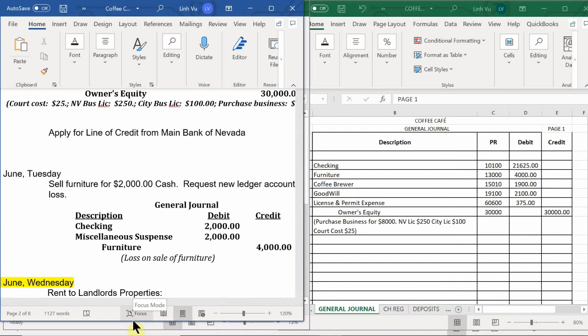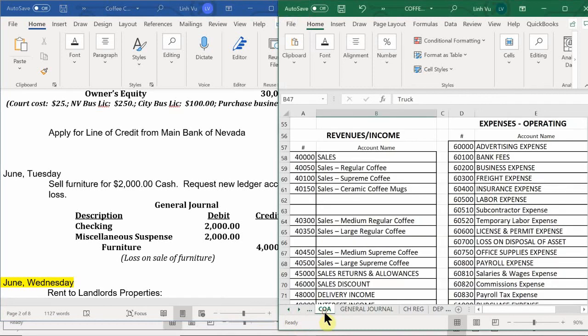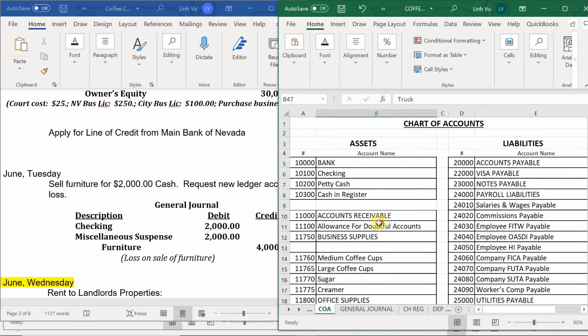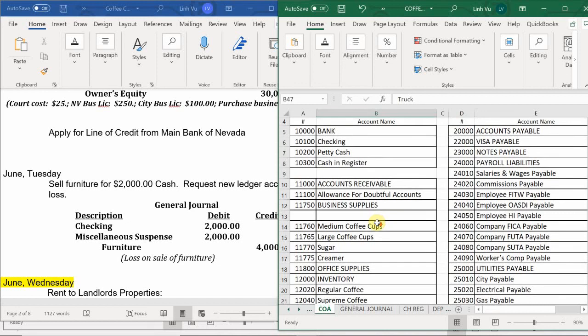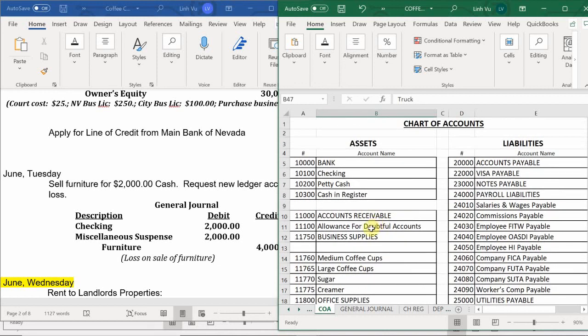So let's take a look at my chart of accounts one more time. Is the miscellaneous account a liability? No. In this case, I lost money. But we also received money, and my best bet is you should not have that in your pocket at all times. You should take it to the bank and deposit it. So therefore, I have a checking account. I received money.